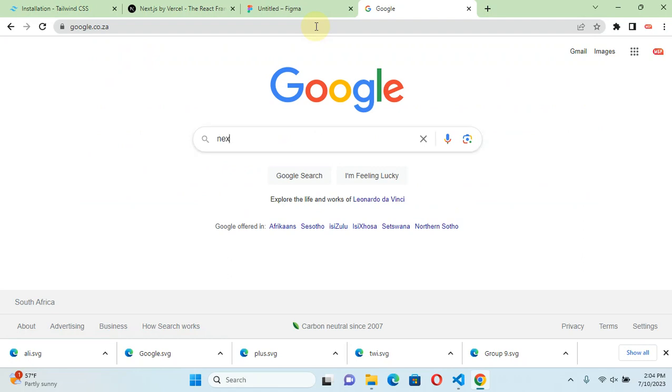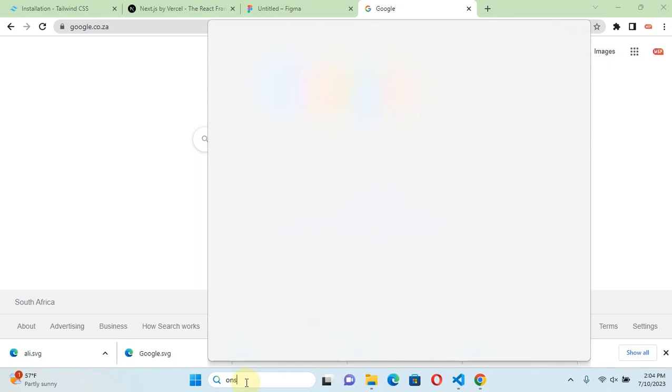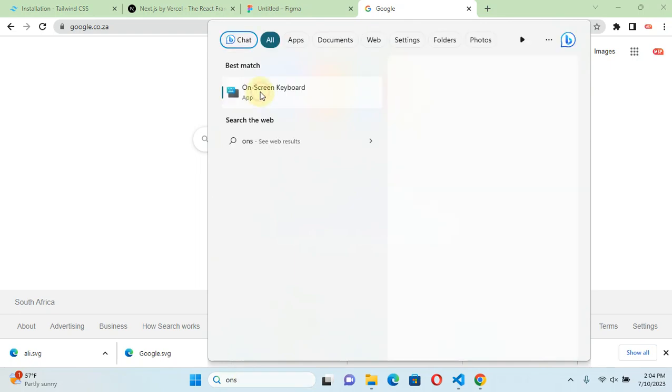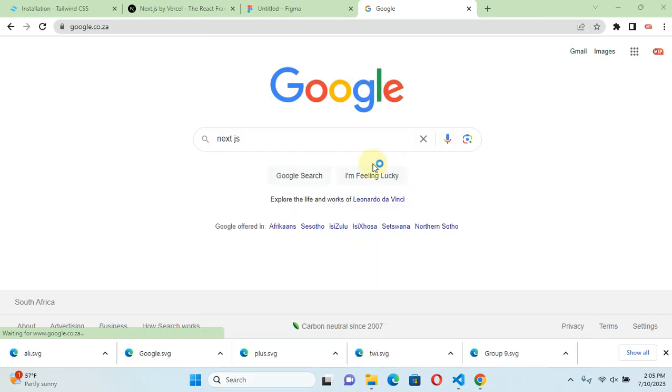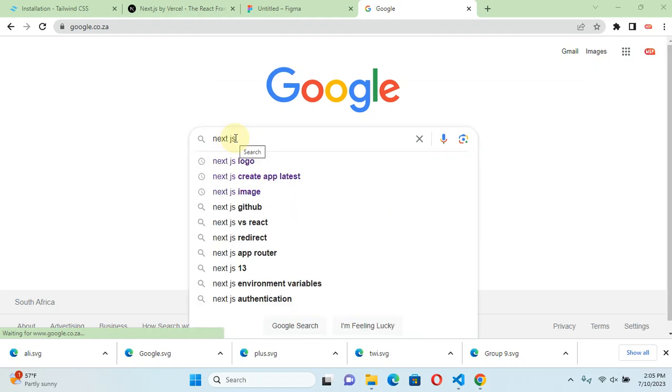Okay, let's say Next.js. Okay, let me load my on-screen keyboard. Why am I going to do that? It's because the C key of my keyboard doesn't work properly. Whenever I press the key, it doesn't register, so I rely on the on-screen keyboard. So maybe you might also notice that when I'm renaming things, if it needs the key C on my keyboard, then I don't type that usually, but I will show you in most things. Okay, so this is what I want: NextJS create app latest.